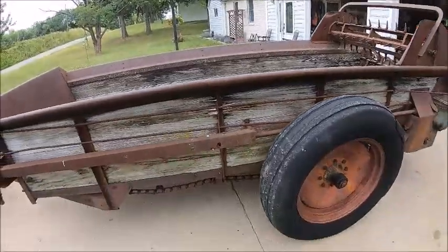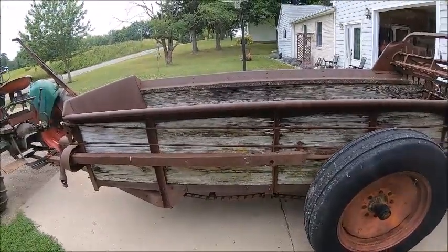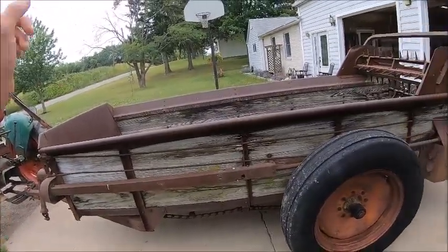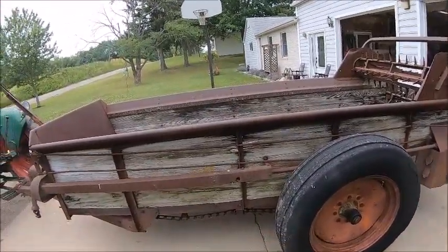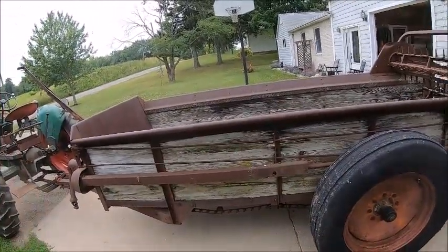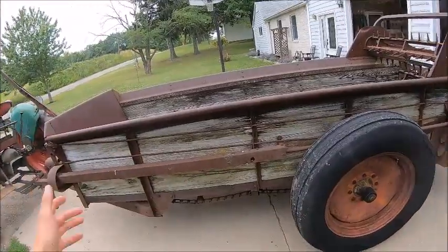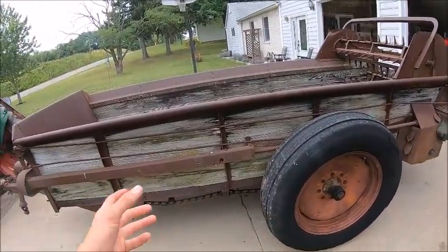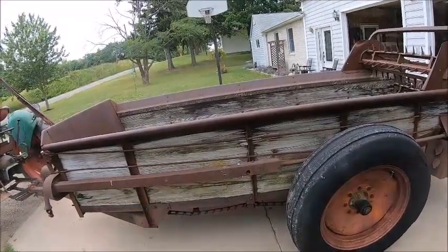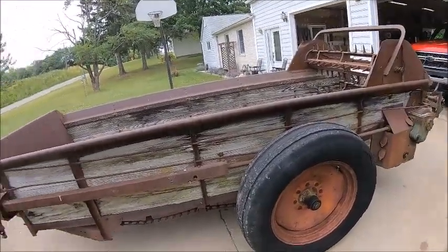And just a tidbit of information, I guess. The New Idea model 17 and model 19, exact same frame spreader. Difference is the 17 is ground drive, the 19 PTO drive. So fun fact for the day, the 17 and the 19 are the same spreader, just different drive options.